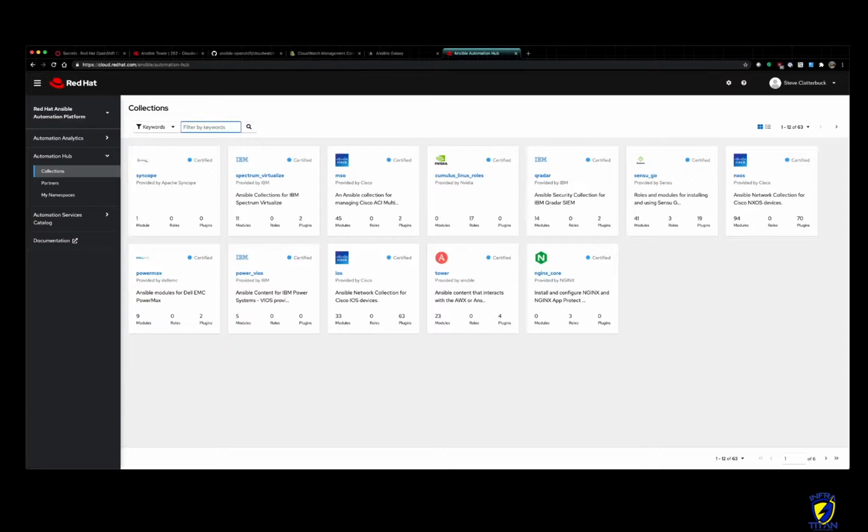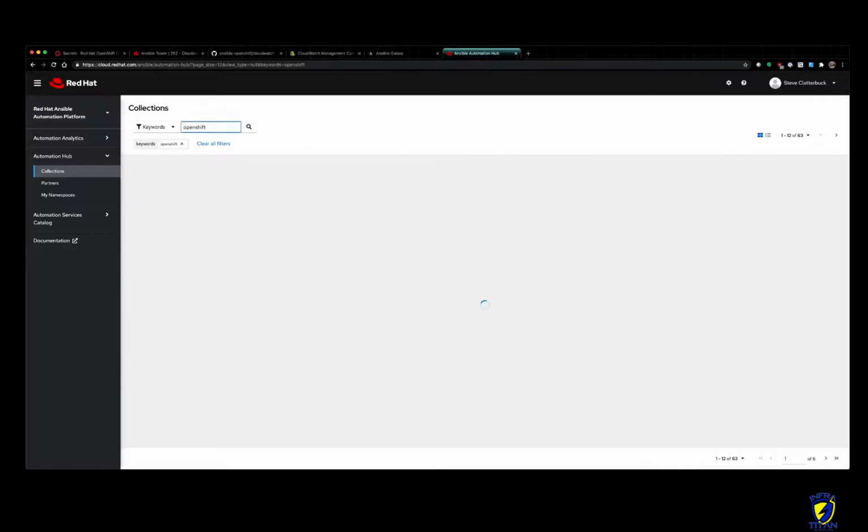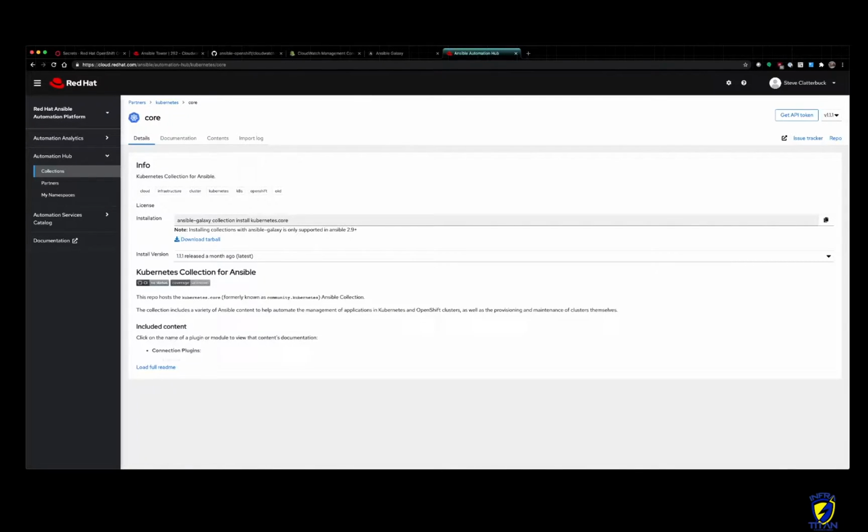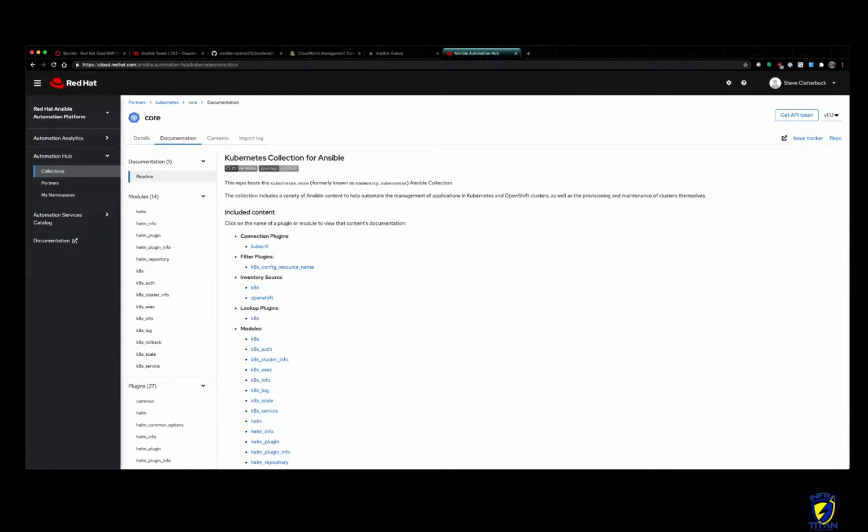So if I do OpenShift, so OpenShift is covered under the Kubernetes core. And that means, so this is a certified package. That means that all of these are backed by Red Hat. So if this package isn't working, I can open a ticket with Red Hat and I can get it fixed.